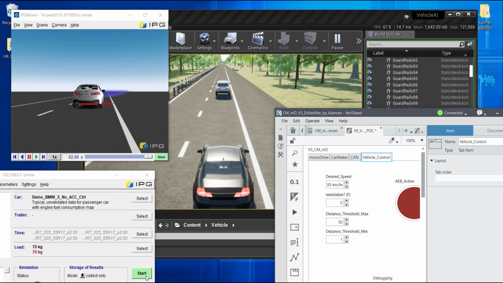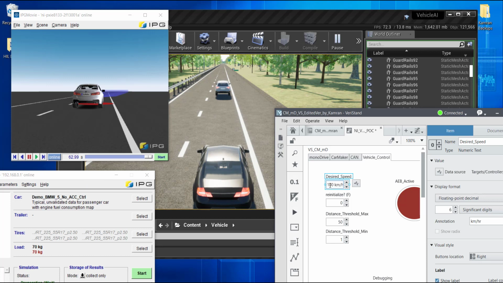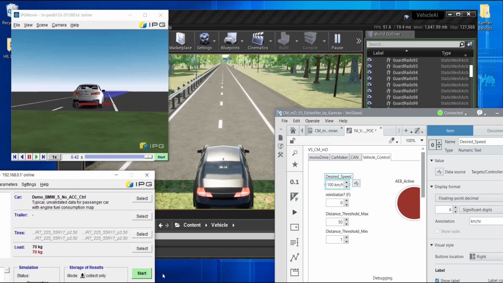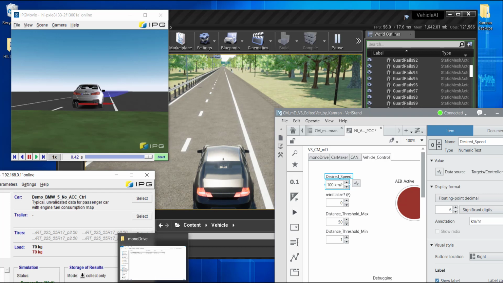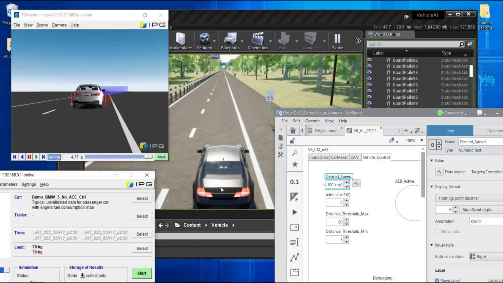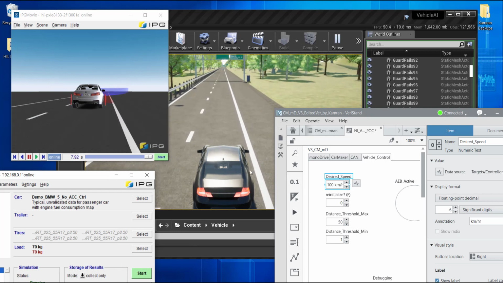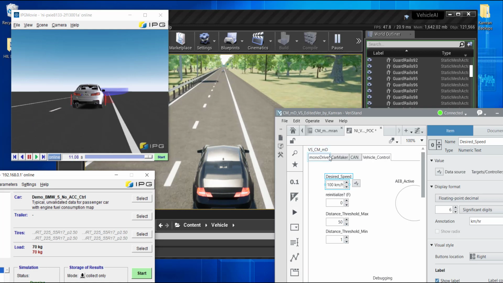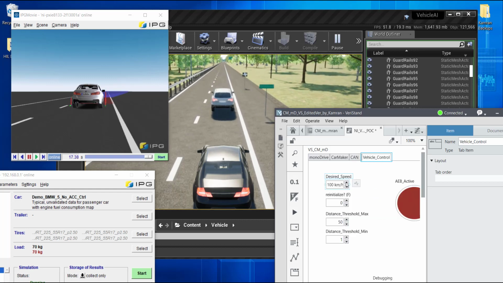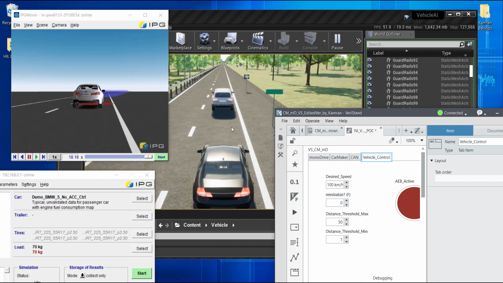So let me rerun this whole thing, but this time at 100 kilometers per hour. And as I'm accelerating, I want to see where my AEB algorithm stops working. So this time I'm running at 100 kilometers per hour. My vehicle is accelerating, and as soon as it approaches the other vehicle, you can see my radar data being communicated to CAN. I will be able to apply the AEB, but the distance between the vehicles is much less as compared to my previous attempt, which was at 85 kilometers per hour.